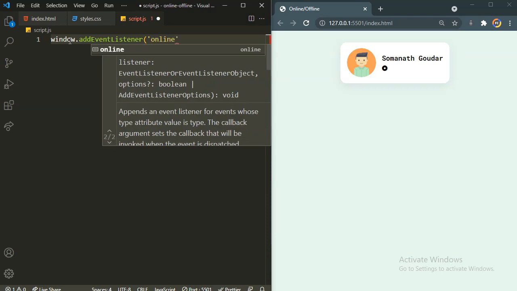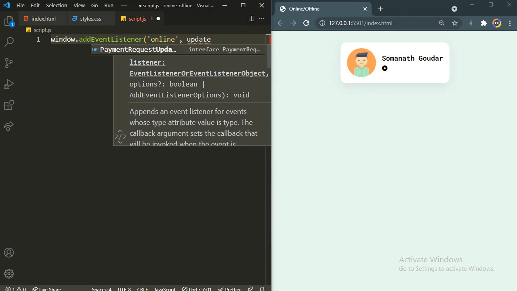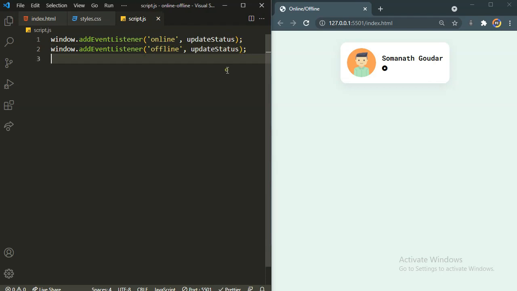It's going to listen for the online, and it's going to call a function every time it changes. Don't worry, I'm going to define this function in a while. Similarly, I also need to set it for the offline so that it always listens. If the net is disconnected or connected, it's always going to listen and act on that.